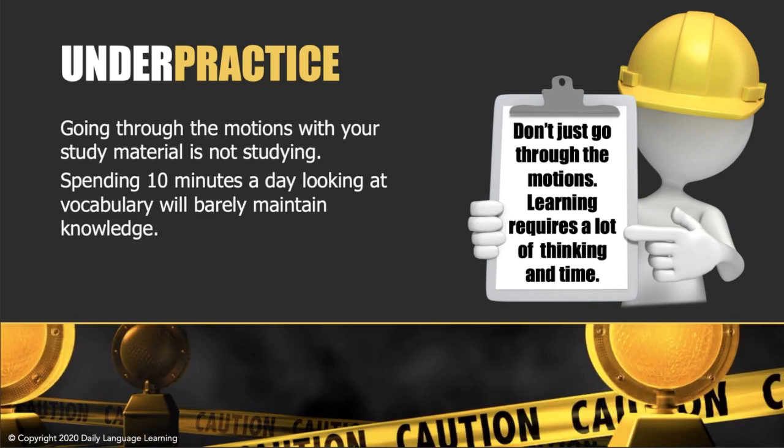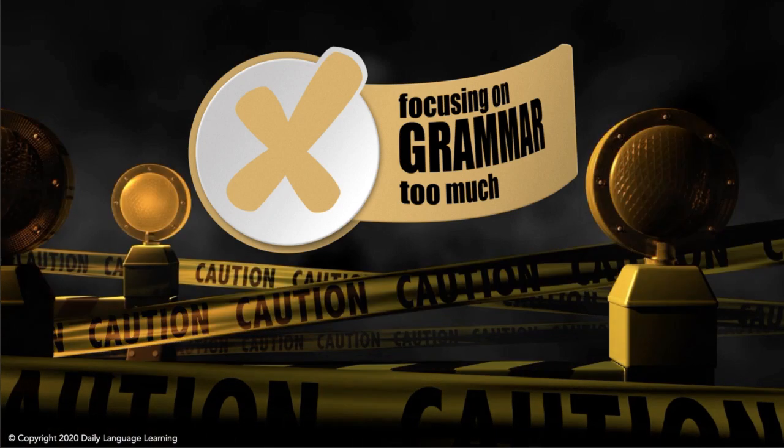So now we're halfway through our list. Let me show you the 7th common mistake made by Spanish language learners. And that's focusing on grammar too much. This error is so very common among educated adults because we know that grammar is the stuff of languages, the stuff that makes us sound educated, sophisticated, and the intelligent adults that we are. The mistake is to equate a deep knowledge of grammar to fluency.